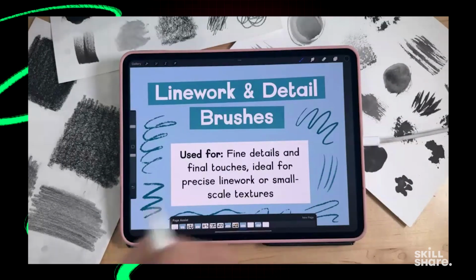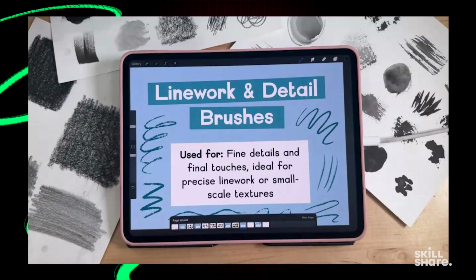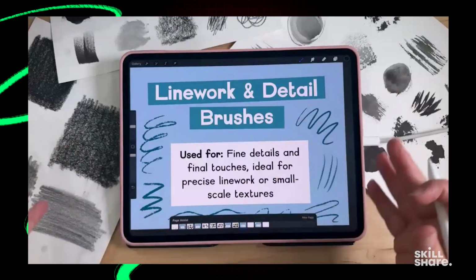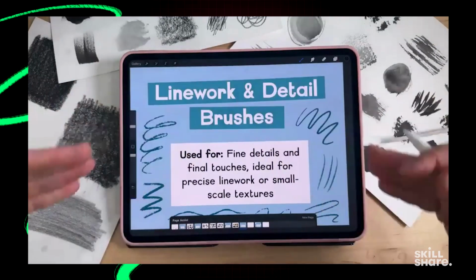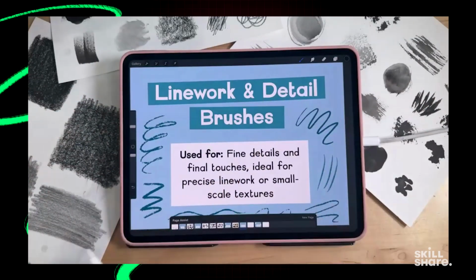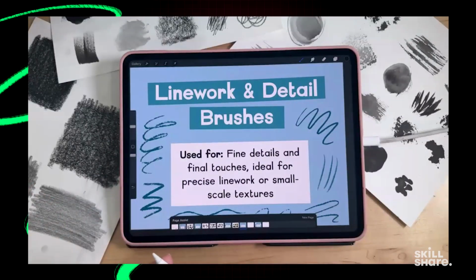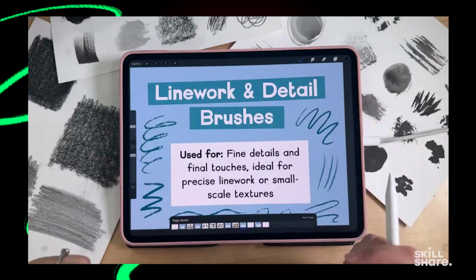Okay, so we're getting towards the end here. The next category is line work and detail brushes. This is when you're getting towards the end of your illustration and you're adding those last finishing details, or maybe if the line work is a feature of the illustration, like comic art, almost like coloring book style, where it's the lines with color inside of them. These are great brushes for that. You can use them for fine details, final touches. They're great for precise line work or small scale textures.